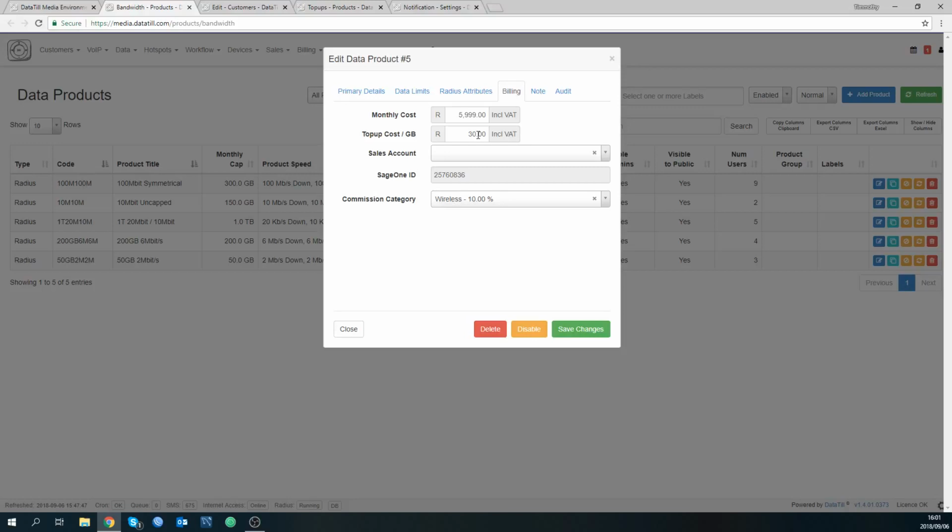As you can see, this can be done in multiple ways. You could have one product for your premium customers, one for business, one for home, all with different pricings. Remember, this is a top-up price per gig, meaning the client is able to SMS in asking for 2 gig, 5 gig, 10 gig, any amount. It'll do the multiplication, and that is what the client will be invoiced for.